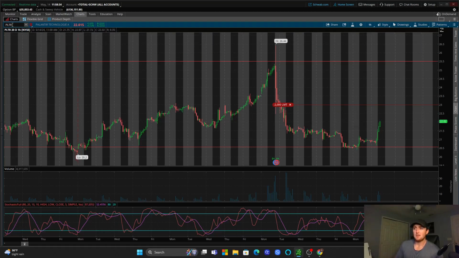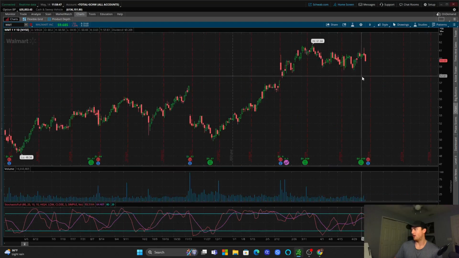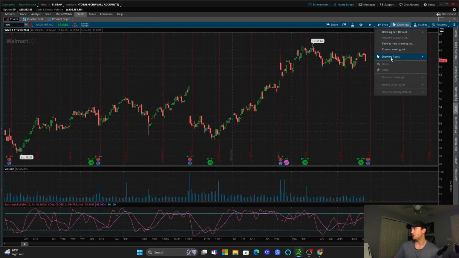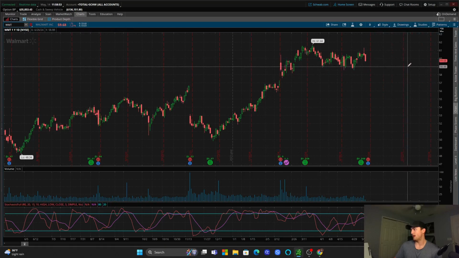Now, let's use a different stock just to see that it can work with anything. So let's look at Walmart, okay? I'm just going to pick Walmart. Walmart 20-day 1-hour chart. First thing I want to do, I want to go to my year-to-date chart and identify some major support zones. So we see some support right here.